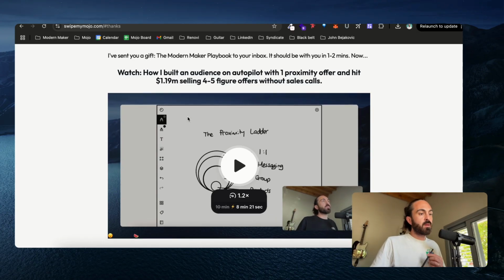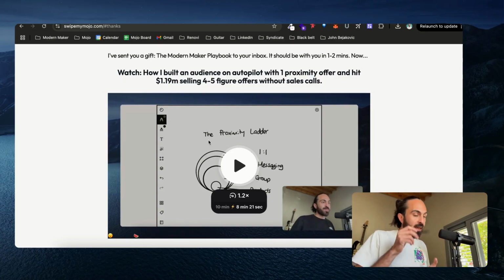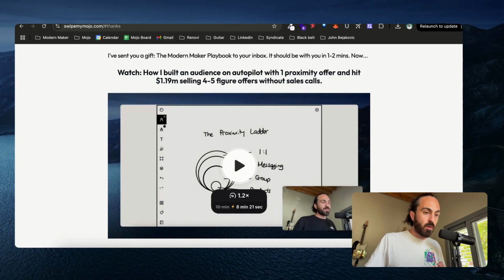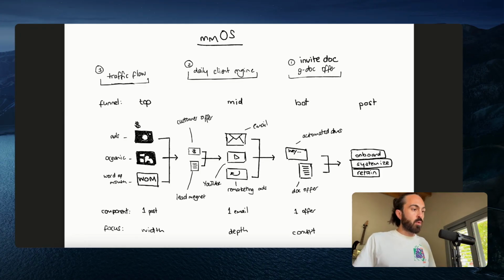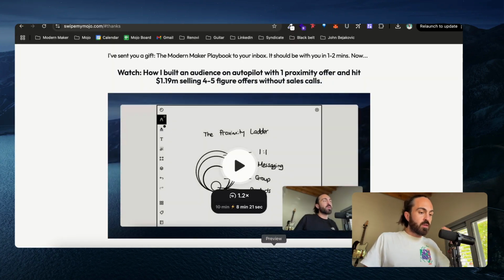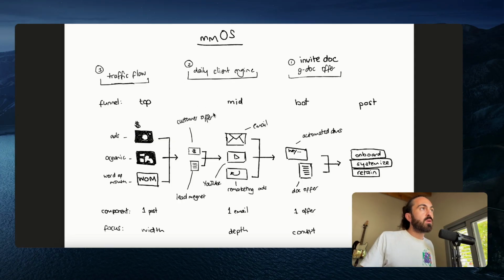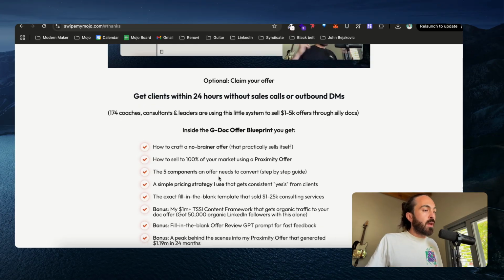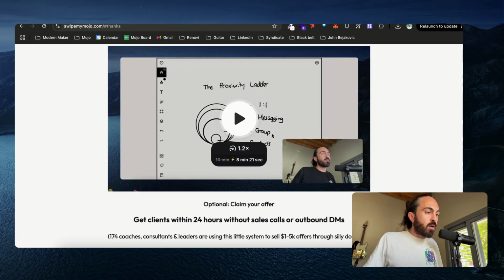I'm not going to get into it, and then to get them here, I say this is part of the model, and I bring back the map that we spoke about, which is this map over here. And I'm saying, as you are watching this and reading this, you may want to install one of the components that gets you there, which is this doc offer, right? Like to sign clients without sales calls, you do need a doc offer. So, and then I just mention it below and I say you can claim your offer. It's $29. You get all of this stuff in there.